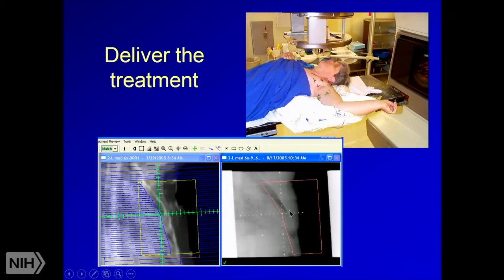When we're delivering the treatment, one of the things that we do first is line the patient up. Patients have special marks on their bodies, and we have a laser grid in the room, which we can use to line them up. And nowadays, we also have the ability to do what's called image-guided radiation therapy, which you can see here, where we take an X-ray of the patient before we deliver their treatment to make sure that we know the exact location of what we're treating, and we can make millimeter and incremental shifts if needed.